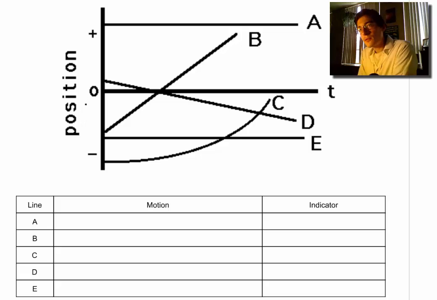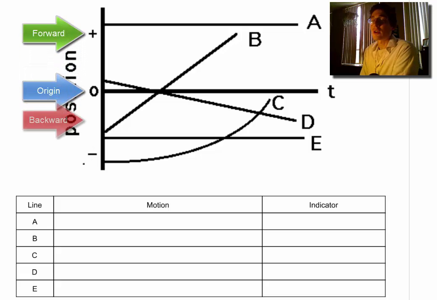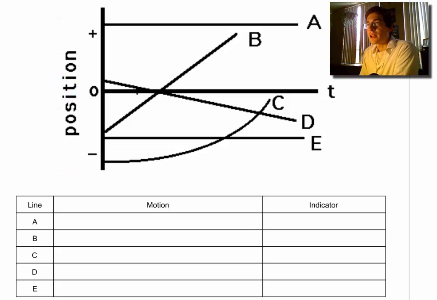Before we do that, let's take a look. On our y-axis, we have position 0. So remember, this is the origin. This is where we start. And then we're moving away from the origin or backwards from the origin. Time is increasing from left to right. So this is time 0 and time n, whatever that time happens to be.